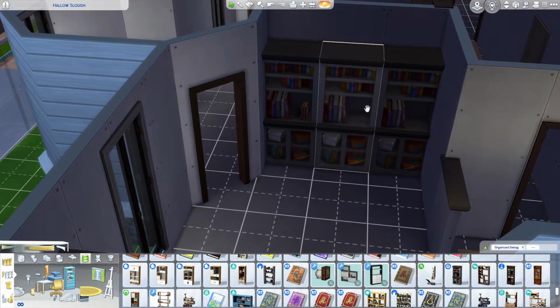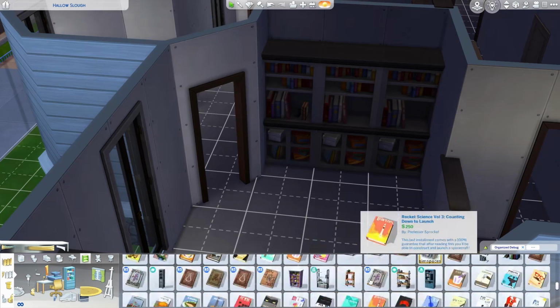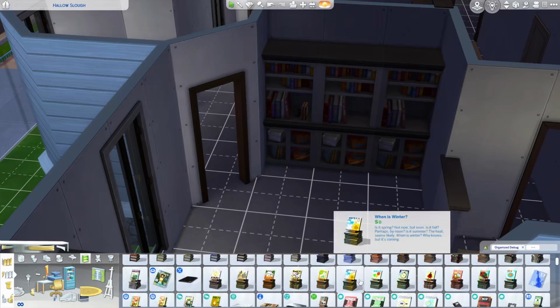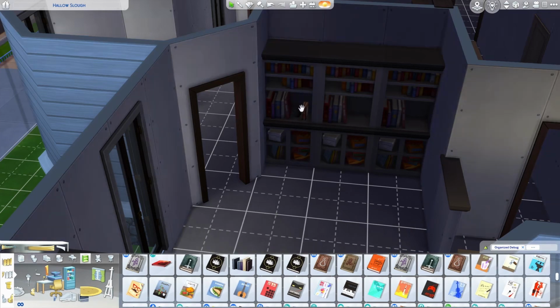I can't change anything else about the layout. See, it changes the color, but it doesn't change how anything is. And even if it did, I wouldn't want three different colored bookshelves. That would be weird. So I think what we're gonna do is vary it up a little bit. This functions as a bookshelf, and that's custom content.